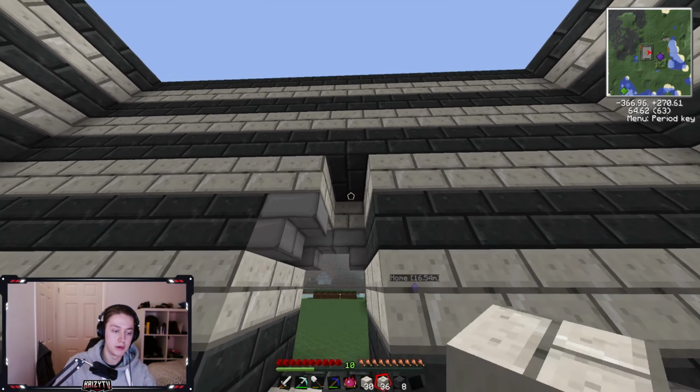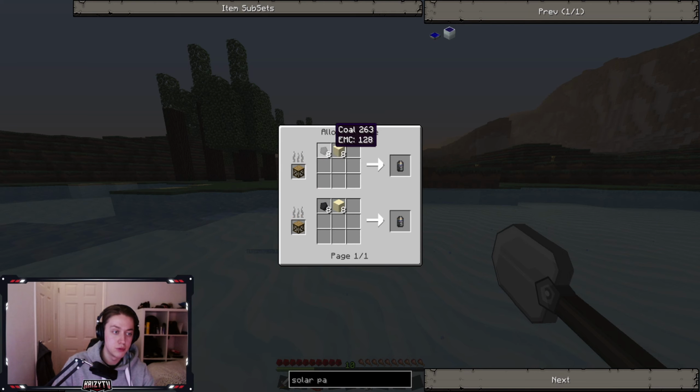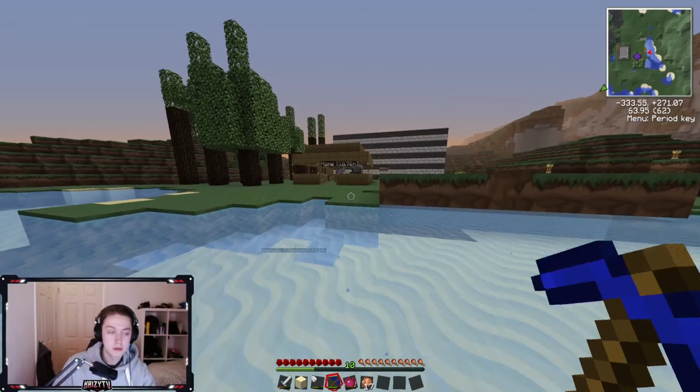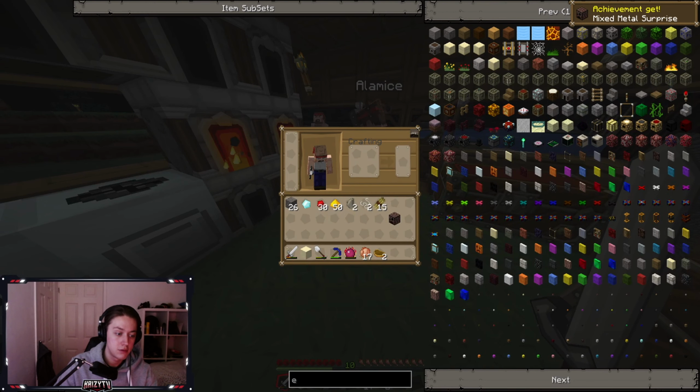Oh, is that the white one? Okay. Marble. Yeah. All mixed together to make the silicon balls. Yeah, it is. Oh, we need to smelt it in an alloy furnace. Yes, we need an alloy furnace. You do. Right, I've got an alloy furnace. Nice.